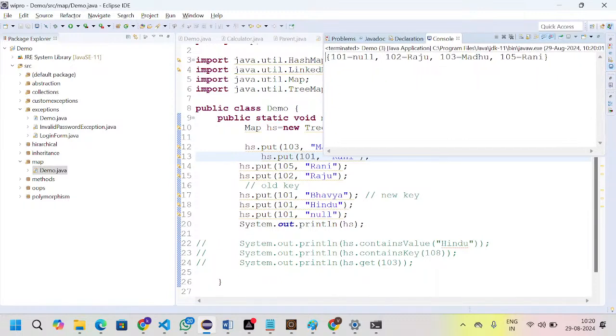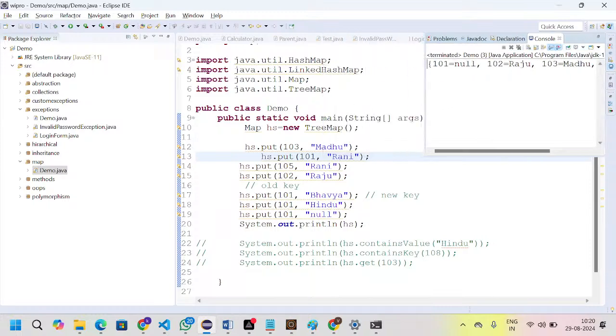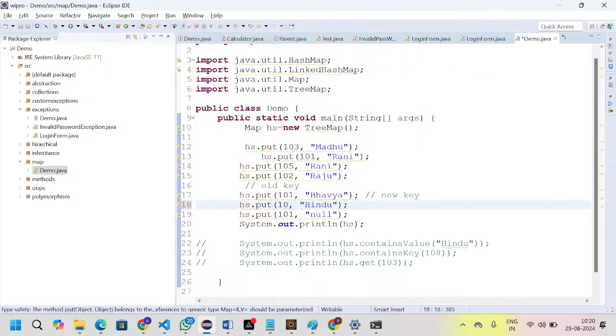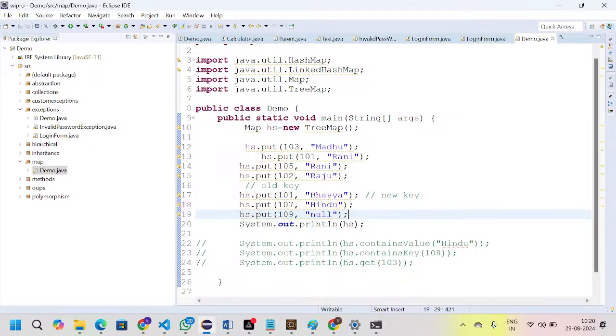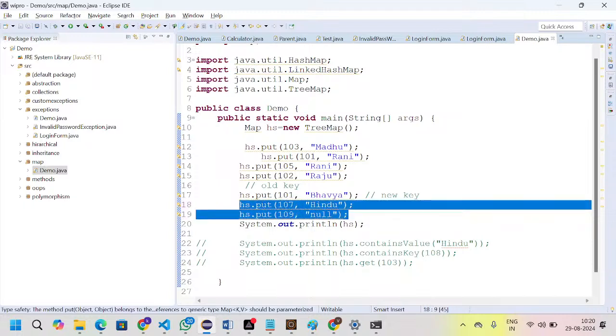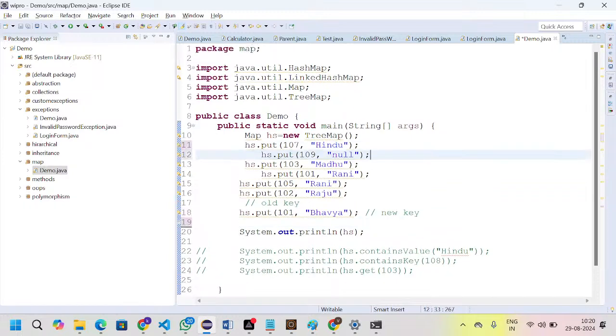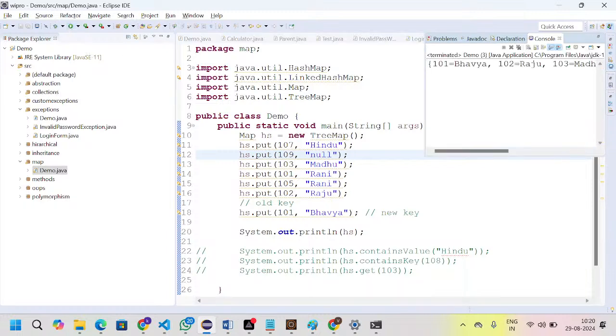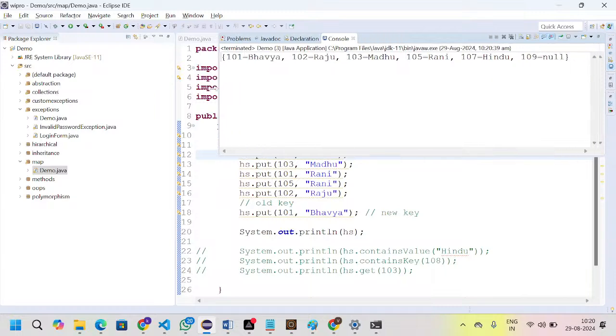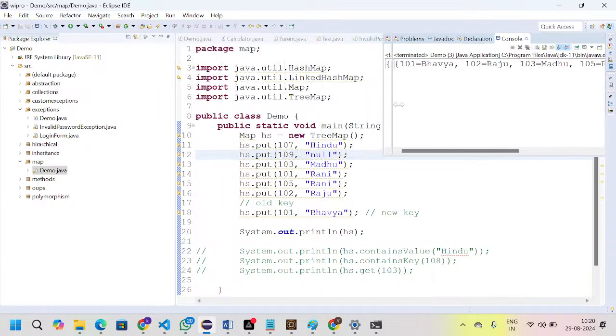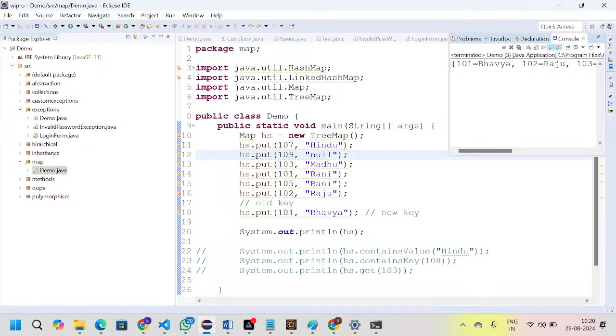So if I replace with any values, like we'll take some 107 here, and then 109 here. Okay, and then I save this one, and I'm cutting those two statements and pasting them here. Control Shift F, I'm arranging the code. Okay, this is fine. I'm saving this one, and if I run this one, it is following the sorting order. Wherever you take the values, it will follow the sorting order.